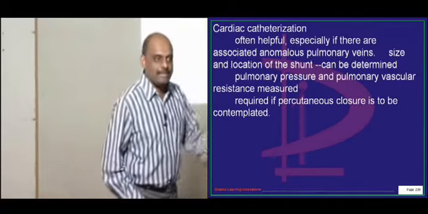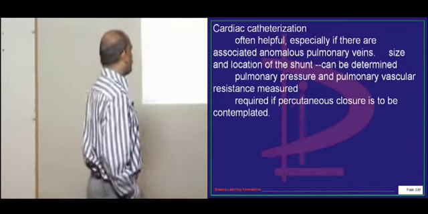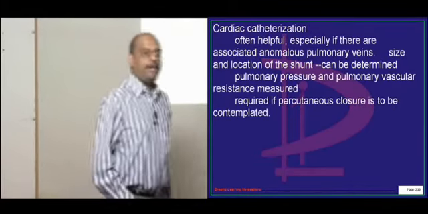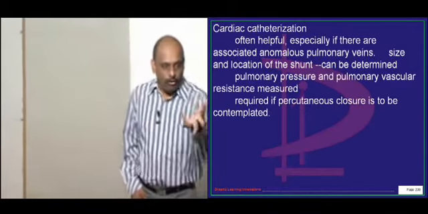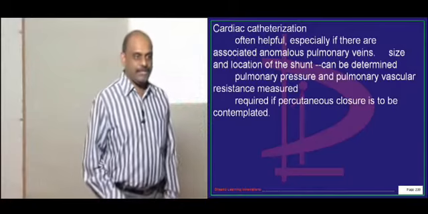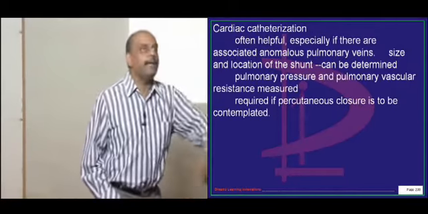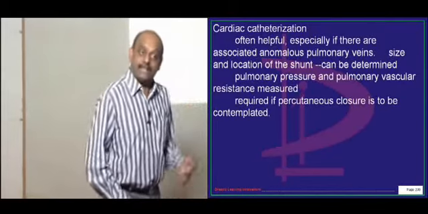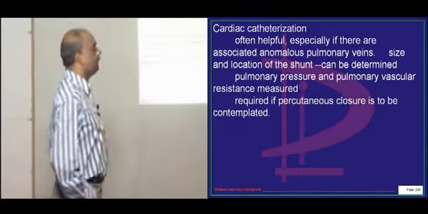For all these purposes, right heart catheterization is much more definitive, is what I want to underscore to all of you. And nowadays we have wonderful umbrellas. Those umbrellas will go and open up and patch the ASD. So percutaneously only, without open heart surgery, you can close the ASD. That is another important purpose of doing the cardiac catheterization.